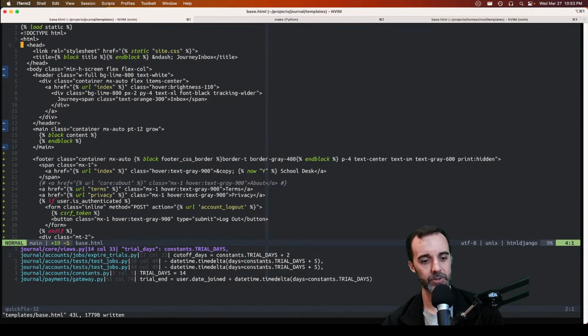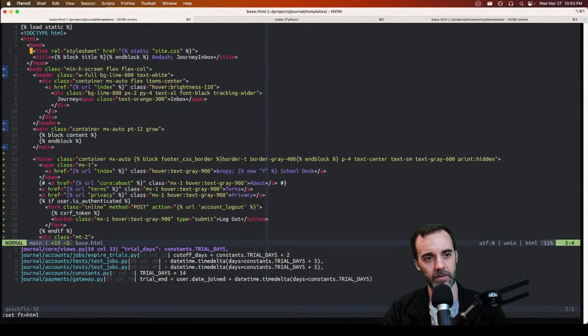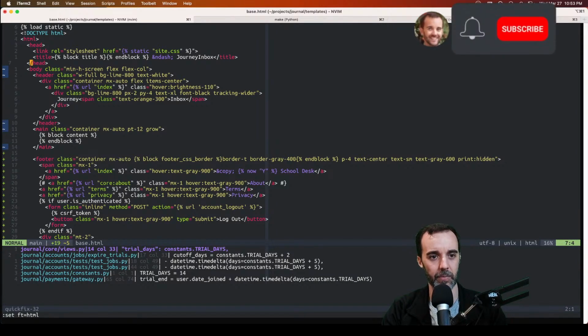The other thing that is true, that I definitely did set, is that this is considered a Django template. If we ask the file type, notice that it says HTML Django. And that's doing good stuff on the attributes that are related to the template tag stuff, but then it's doing a bad job on the templates themselves. If I set the file type to be HTML, it would look like a standard HTML thing, but then it doesn't get the tags right anymore.